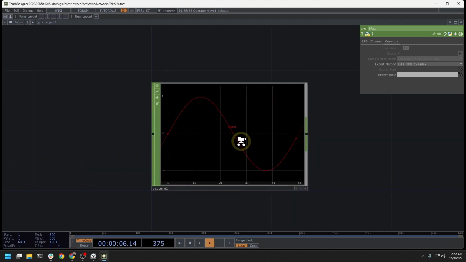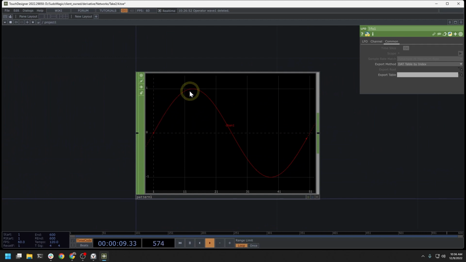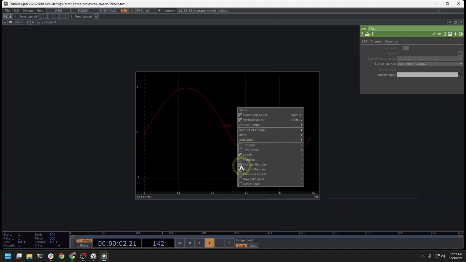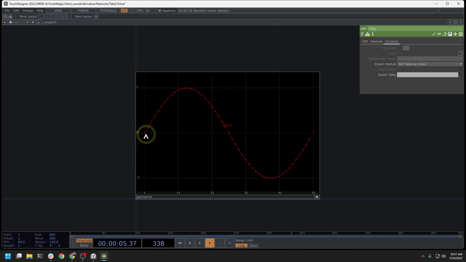In TouchDesigner, this graph has some features to help us understand what the samples are we are looking at. So a little bit of anatomy of this graph. We have the x-axis, which is the number of samples contained in the graph, and the y-axis, which is the value of those samples. It might be a little difficult to pick out where the samples lie on the graph because this line is so continuous. So what we might do is turn on a little helper. If we make this viewer active and then right click and hit this dot per sample checkbox, we can see these dots appear on the graph that denote where the samples exist on the line.